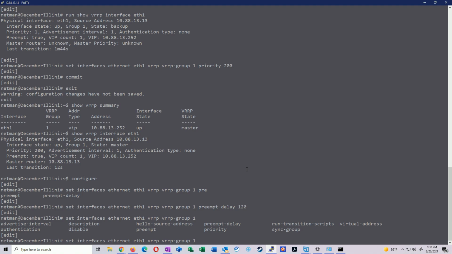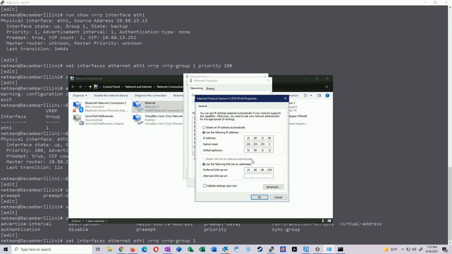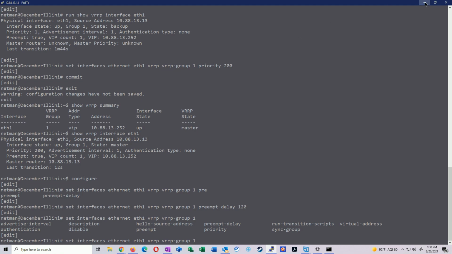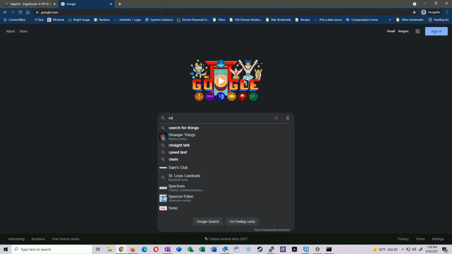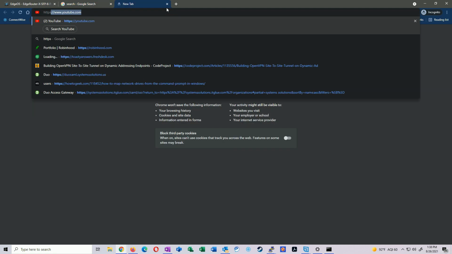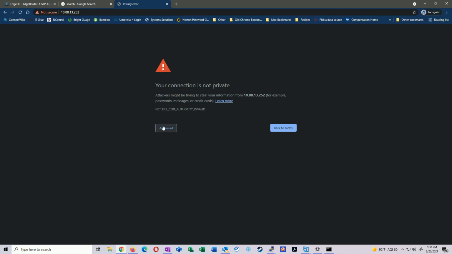Now, I am running DHCP on my edge routers, but I'm not going to actually update it. I'm just going to flip my connection here to use that address instead. So basically I am, 252, not 254. Basically I'm just going to simulate getting that address by DHCP. Now let's see what we can do. All right, we've gone to Google and it looks like we can still search. And if we go to our address bar and we try to do HTTPS 10.88, messed that up, 10.88.13.252, it's going to take us to a web page.